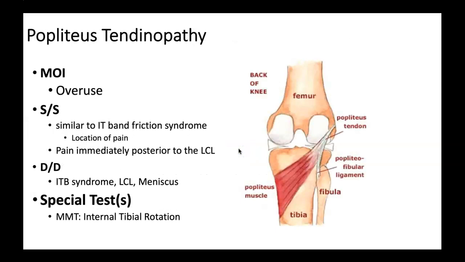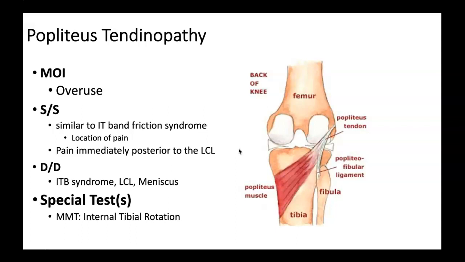Popliteus tendinopathy is the last pathology that we'll talk about. Most often, popliteus tendinitis is a result of overuse. Patients who excessively pronate their feet are most predisposed to this particular condition. What we know is that it worsens when running downhill. And again, this is because the popliteus is going to act to prevent a posterior shifting of the tibia on the femur during mid stance. And what we know about this is running downhill places an increased demand on that popliteal tendon, right?